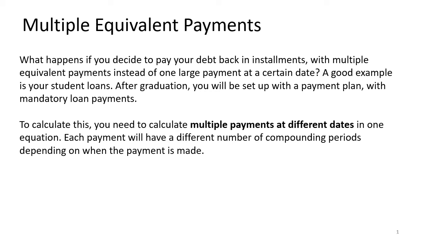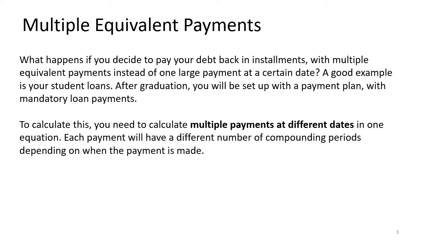Now, we've always looked at, the last example we looked at, having two payments to pay off a debt. What I want to look at in these next four examples is if you have to pay a debt back in installments, or in other words, in equal payments each month. When you have a student loan and you graduate, you have a grace period where you don't have to pay it back. I believe it's 6 months. Then after that, you have to start making regular scheduled payments.